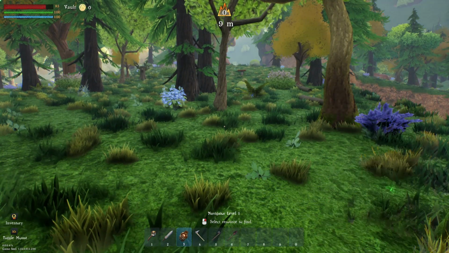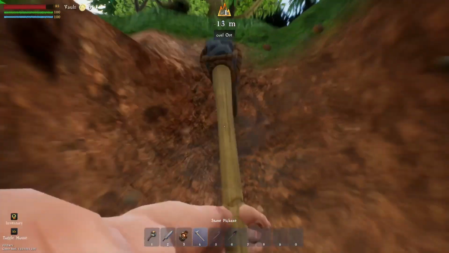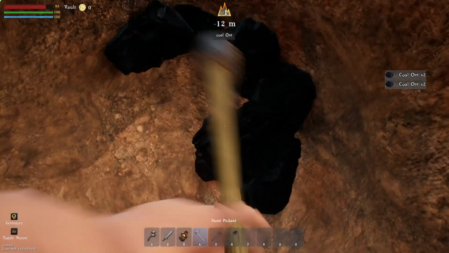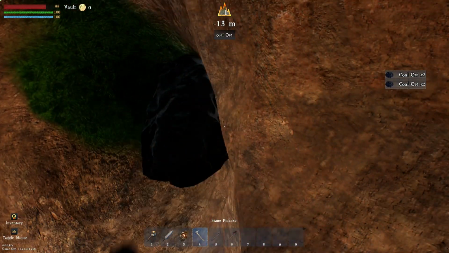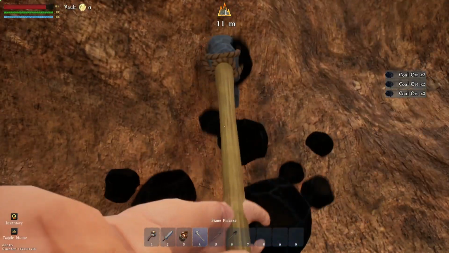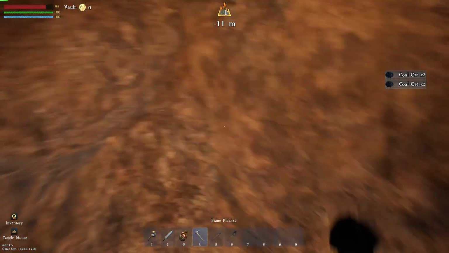It says there's coal here, so let's dig. Says that's iron, but that's not what I'm looking for. Just looking for coal like that. There we go. I seem to have found it all.